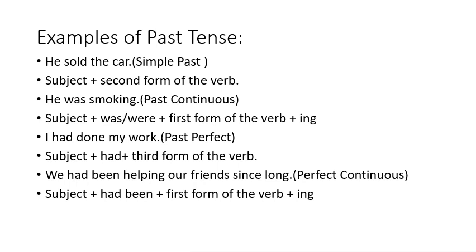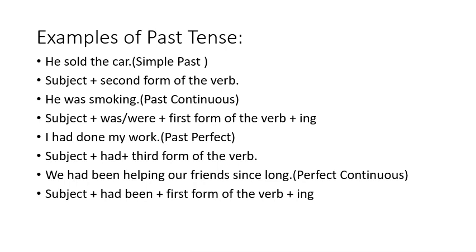Moving ahead to the past perfect. In the past perfect, we have our sentence as I had done my work. Here the subject is I, followed by the helping verb had, followed by the third form of the verb, and the rest part is the object. So the structure goes as subject plus had plus third form of the verb.